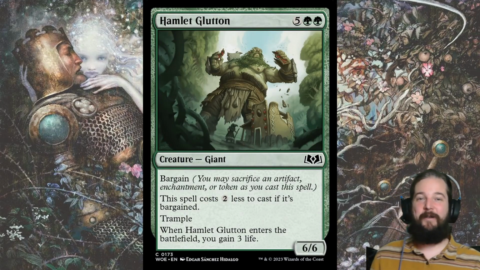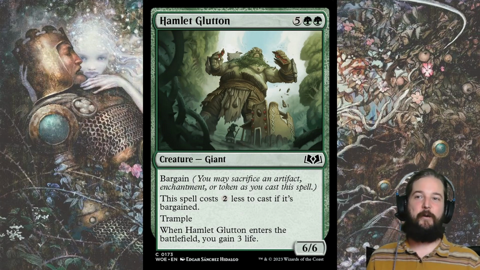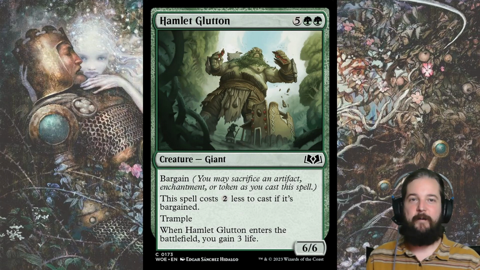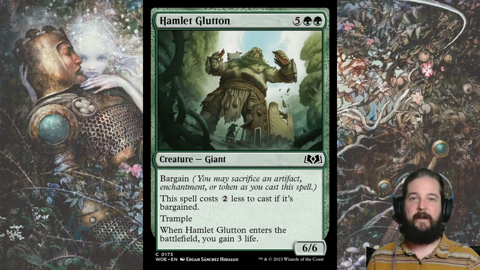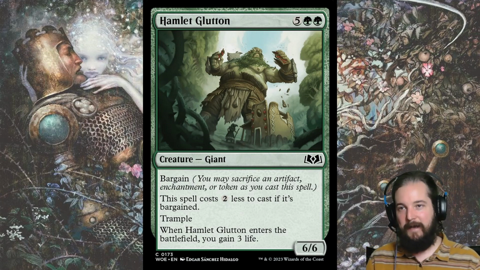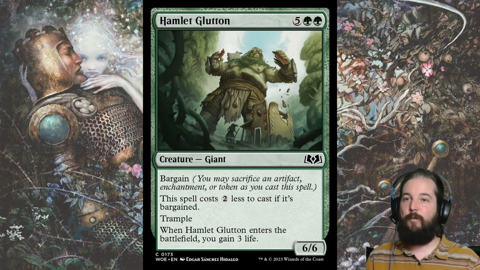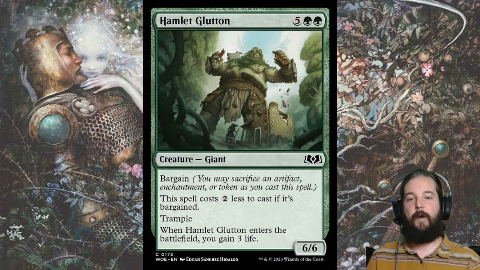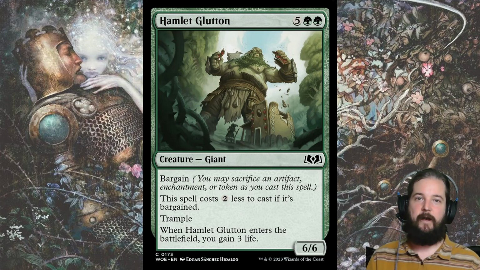Then there's Hamlet Glutton, which is best in the Golgari and Simic builds that are really trying to go late and get payoffs for reaching the 5-mana 6/6 Trampler that gains 3 life. You do have a lot of bargain fodder between your Roles, Hopeful Vigils, etc. You should be able to reliably cast this as a 6/6 Trample on turn 5. I've just found it to be a little bit less important in this archetype because you do have a lot of pressure, and you can already be steamrolling your opponent before turn 5.